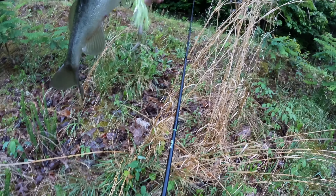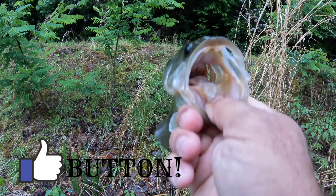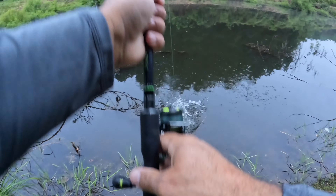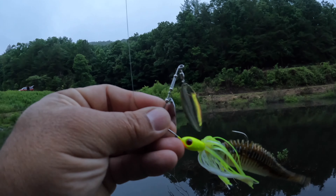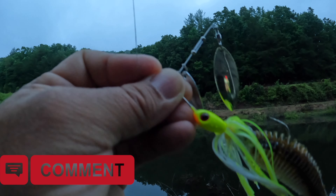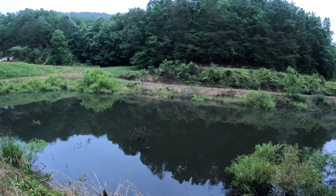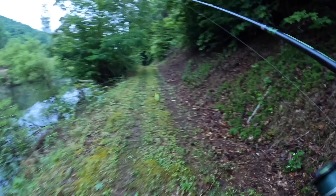Ripping lips y'all, ripping lips! Look at that beauty. Okay, let's let it go. One of the great things about fishing this spinnerbait is this wire bar right here — it keeps it pretty much weedless. This will hit anything and bump right over top of it. Just doing a nice slow retrieve, trying to entice anything to come out from the brush.